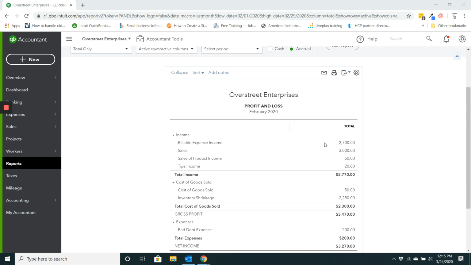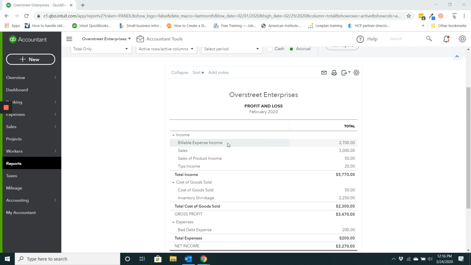So today I'd like to discuss the mapping of income accounts between Housecall Pro and QuickBooks Online. Housecall Pro is not an accounting program, so you cannot map a price list item to a specific income account. That needs to be done in your accounting software. In this case, we're going to use QuickBooks Online.